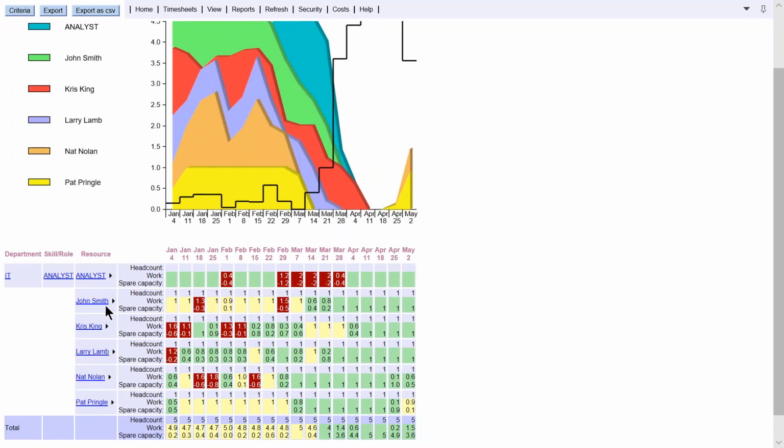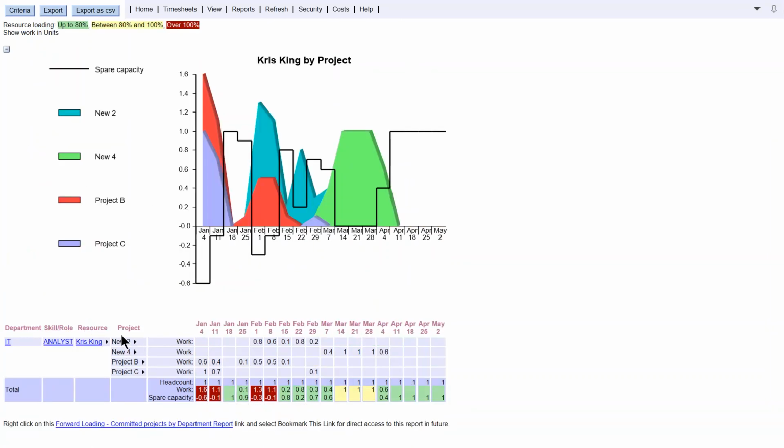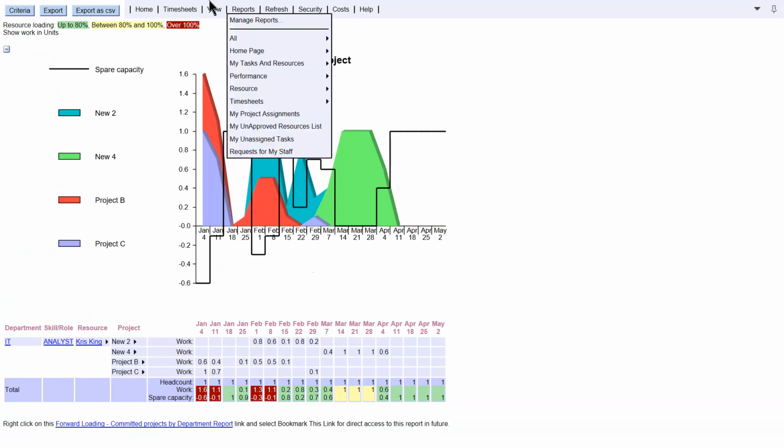The top row here, analyst, this bit of work here, that represents requests that have come in from new projects where those requests have yet to be dealt with. But it all adds up to reflect that line that we've seen in the previous report. And if we want to see what's causing those bottlenecks with Chris, if we click on there, that'll show us the projects that he's planned to be working on and how much of his time is expected to be there. So you can see the source of any areas of bottlenecks or underutilization can easily be seen.